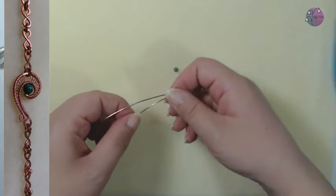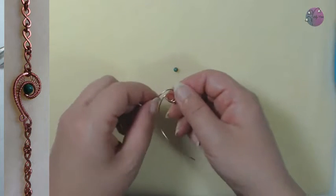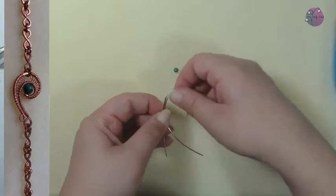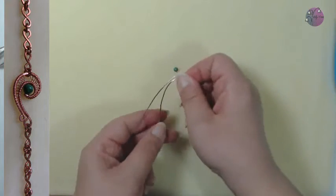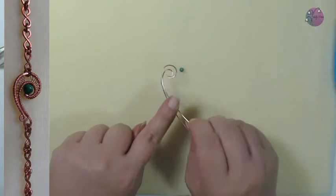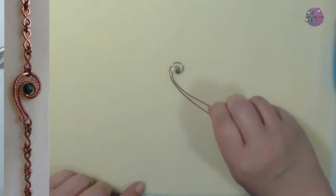Now I'm just going to finish shaping the rest of the tails. I want these to go around a little bit further. And just keep a little bit of a gap just going down the stem there. I'm quite happy with that shape, so I just need to figure out where the ends are going to be now.